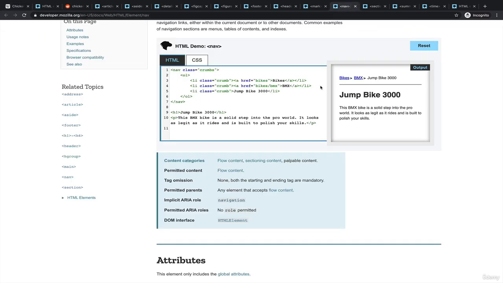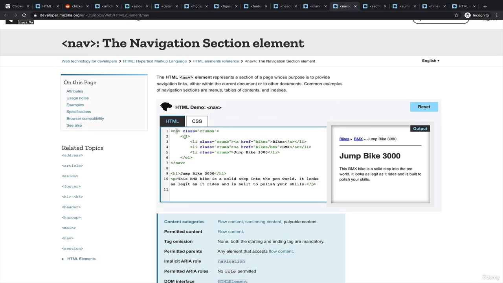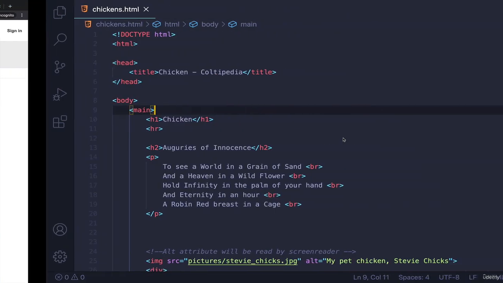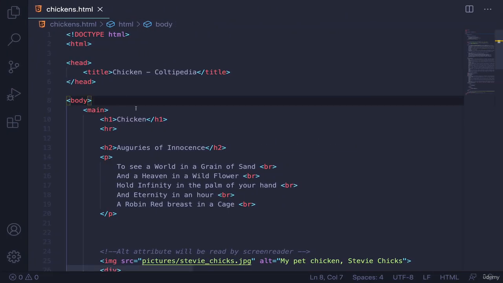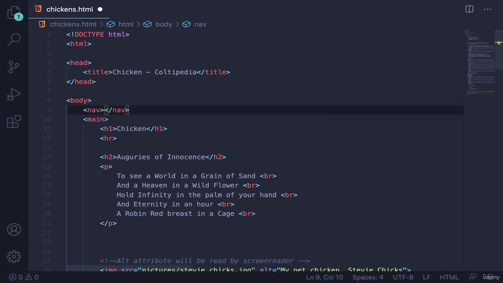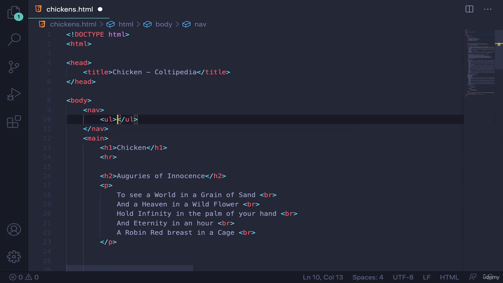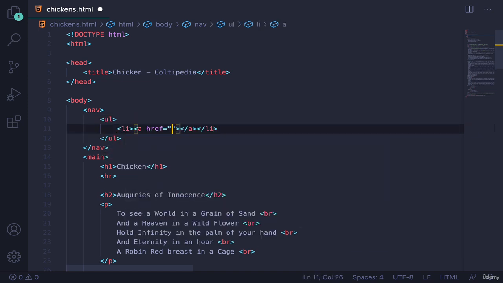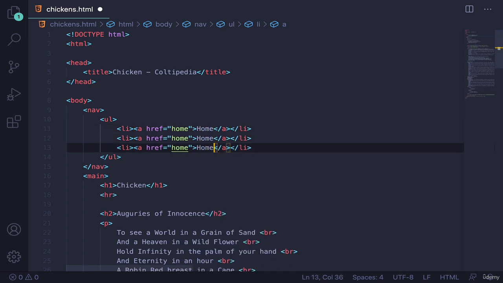So a nav is very simple. You just fill it with whatever content you want. It should contain links. For now, we haven't seen how to actually create nice looking nav bars or anything like that. But if we wanted to just fake it and add a nice little nav here with some links, I would probably do an unordered list with some LIs and then an anchor tag. Let's just make this up. We'll do home. And let's do a couple of them. I just used that shortcut I mentioned a while back.